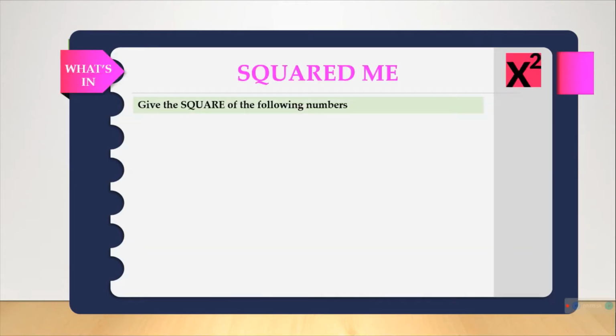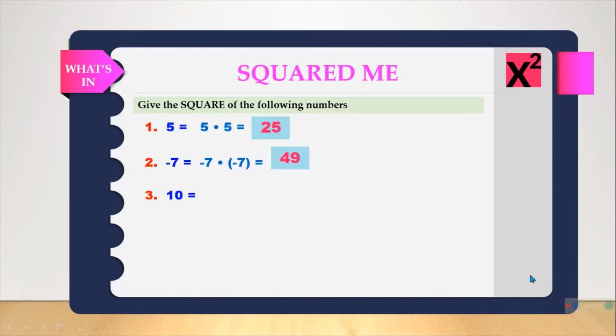Squared me. So, ganito yung magiging itsura pag squared me. Yung x, yan yung mga number na given. And then, i-multiply natin by themselves. For example, 5. So, that is 5 times 5 is equal to 25. That is squared me. The next one is negative 7. Negative 7 times negative 7 is equal to positive 49. Kung matatandaan ninyo, ang sabi ko sa multiplication ng integers kapag parehas ng sign, the product is automatic positive.